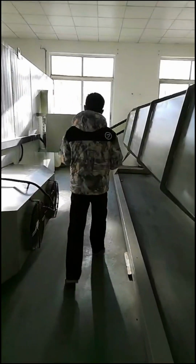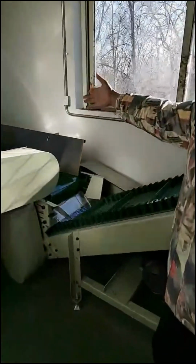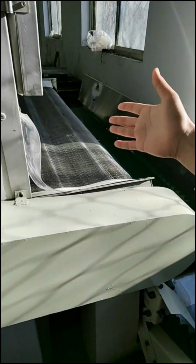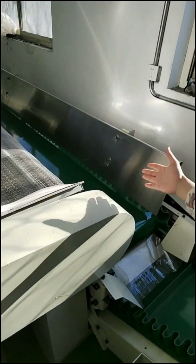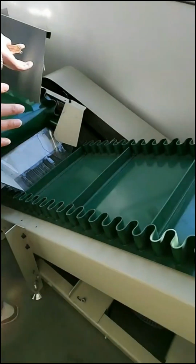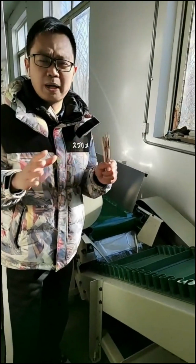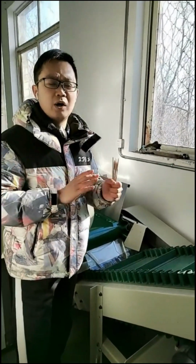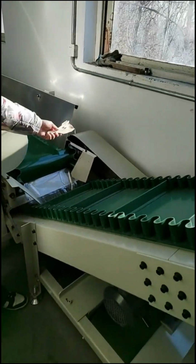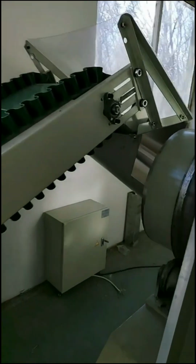And here, follow my camera here. Okay, you see here, after the drying here, the products will get out from the oven, and then it will go to the conveyor here. So you see that we have many conveyors here, which means the production line is highly automatic. So no need for too much work, only one or two persons can operate it. Okay, and then products will go out, and products also will use this conveyor to load the products into the polishing machine.